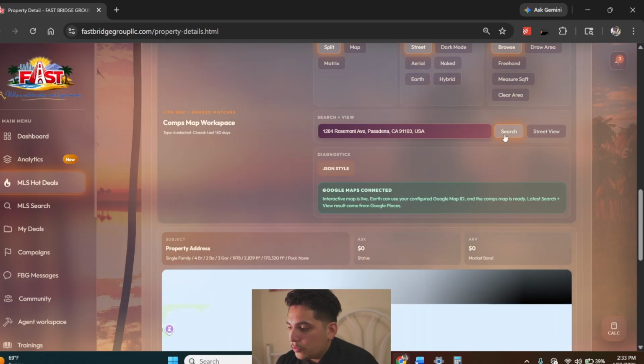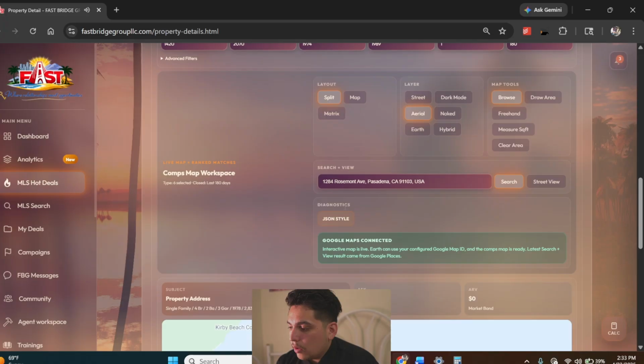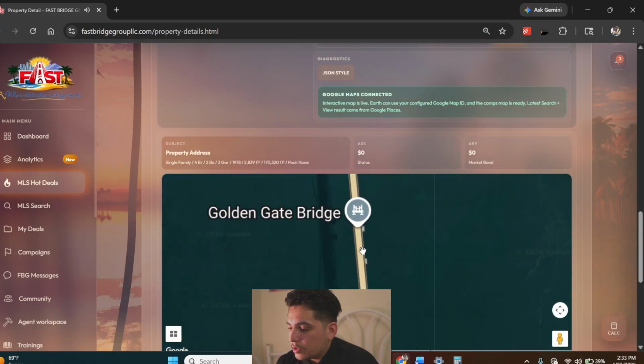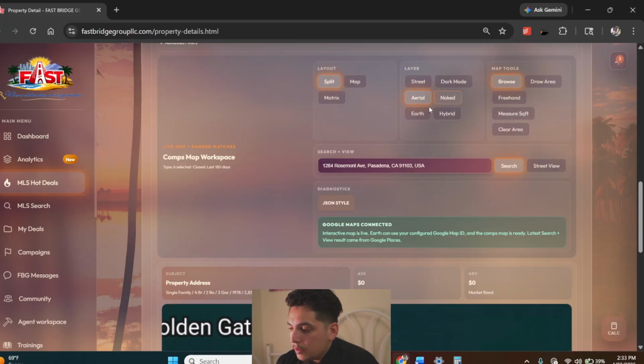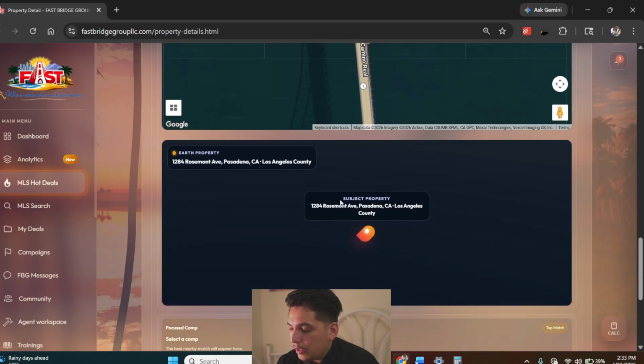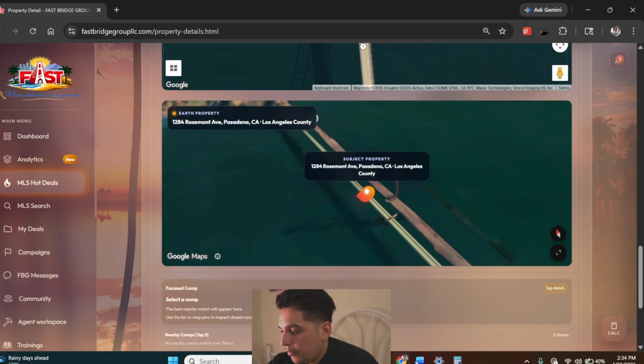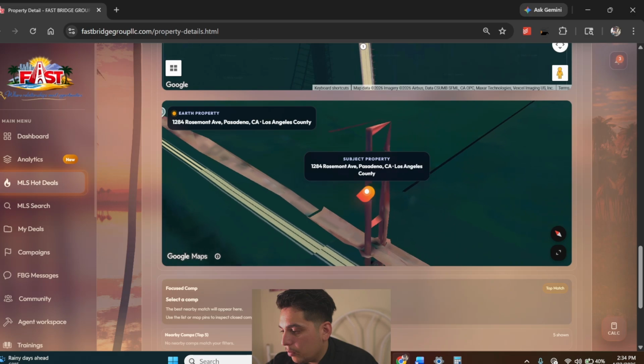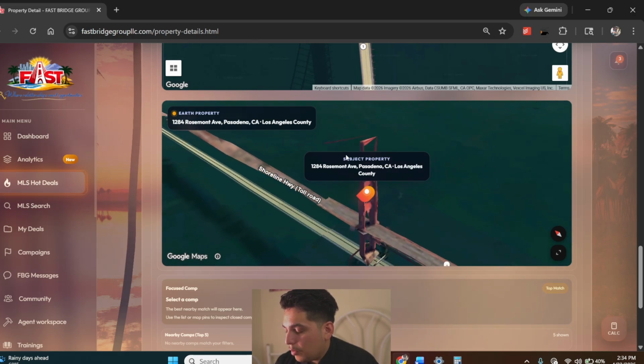What we'd be able to do is go to aerial mode, so we'd be able to see it in satellite mode. We also have Google Earth on here. If you scroll down here, I need to get rid of this verbiage. The screen won't have the little orange thing right here, and it won't have the subject property name.